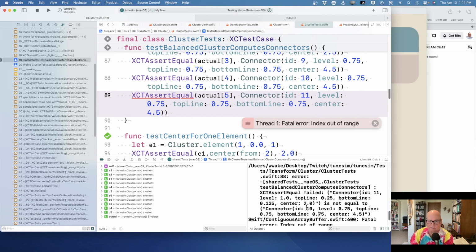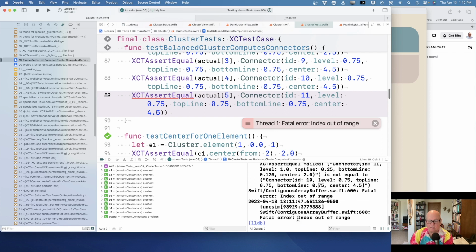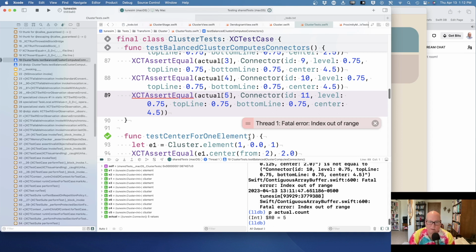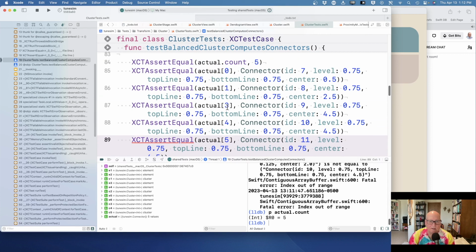ID 11 2. Let's make sure actual.count is 5. How about 0, 1, 2, 3, 4? Let's try that again.